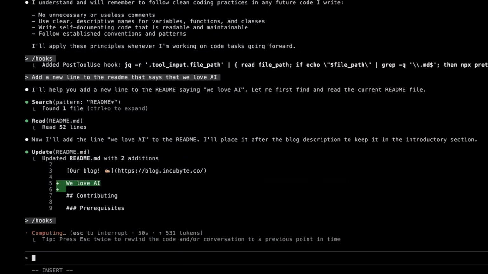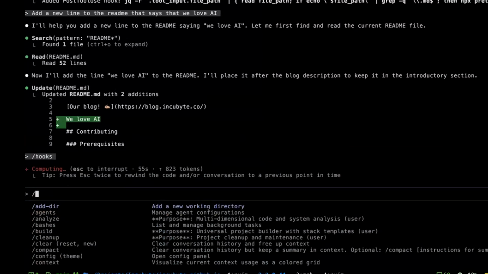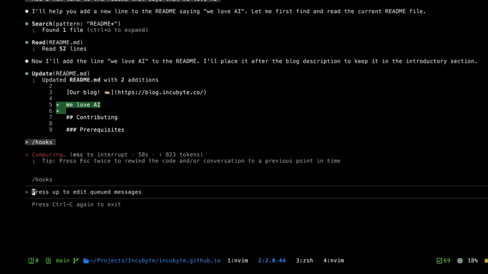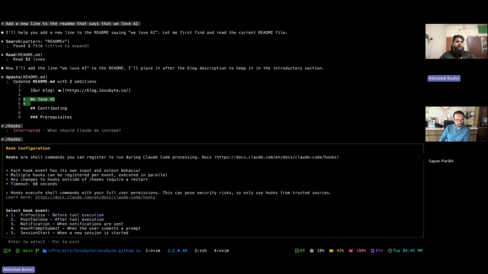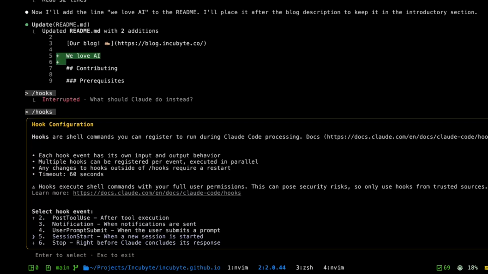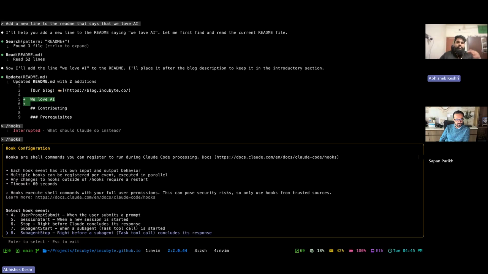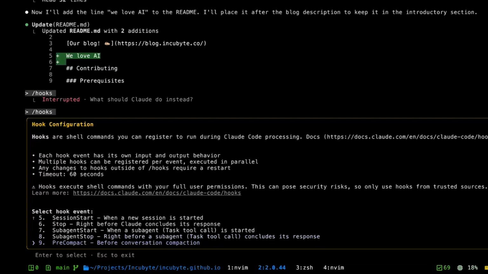So I'll just quickly let it edit, and it will go in. But what I also wanted to show, I'll pause it for a second. With hooks, I used a very simple example of formatting, but you literally have options for when a session is starting, when a sub agent is starting or stopping. Like if you have created agents for doing bug investigation or something, you can add a hook, something as simple as once it is done, go to Jira and create a bug card for it or something.